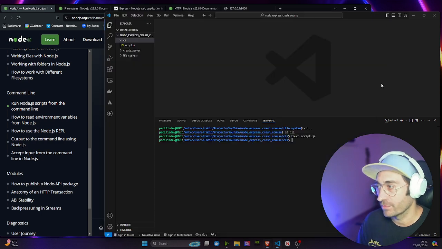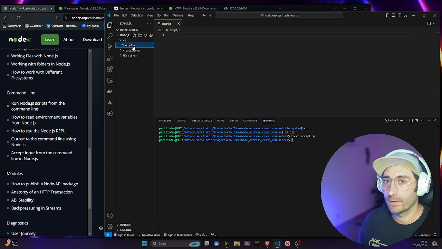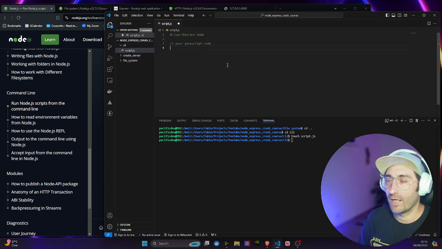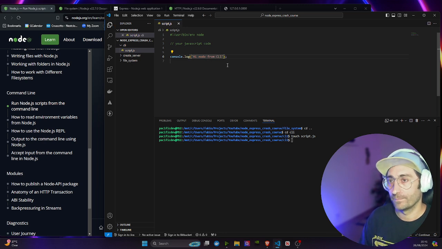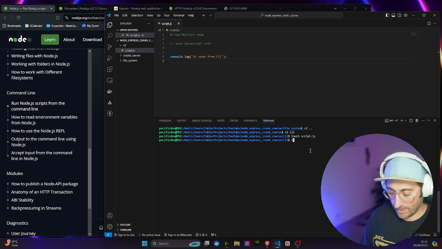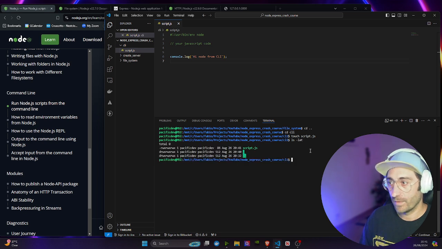Let me copy everything to the clipboard. And inside this file, let me console log "hi node from CLI". All right. So let's try to run this code from the script. So this is the file name.